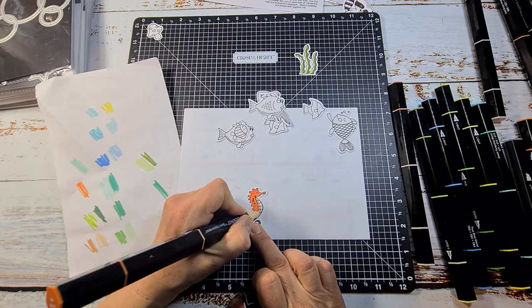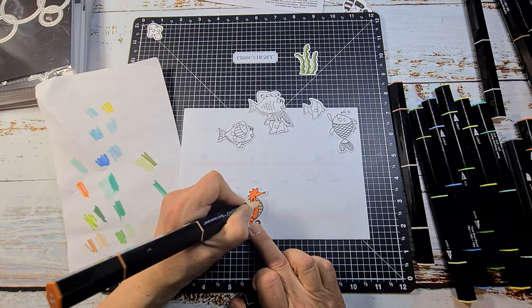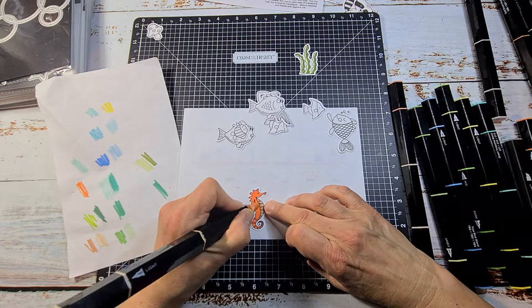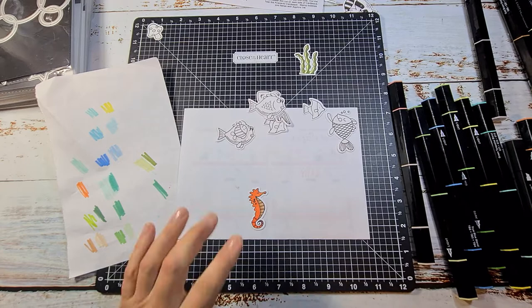I knew there was one from the Thankful Critters that I used to do this. Whoops, we'll go to the dark tan. Alright, I'm just going to run a little bit along those edges. And I think that's enough. There's this very small area, so it'll just blend too much.